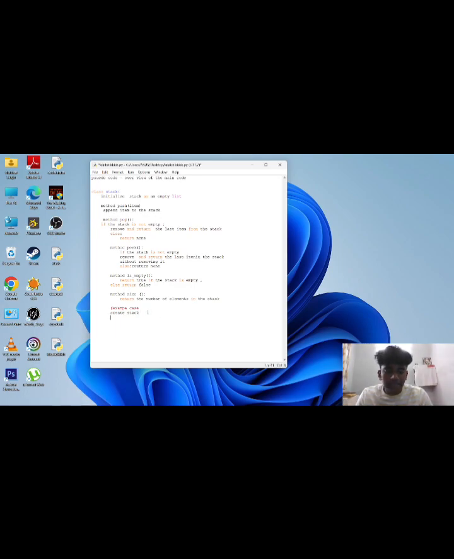Example stack, let's create a stack, then we push 5 onto the stack, and then we push 10 onto the stack. One more time, push 15 onto the stack. Push 50.